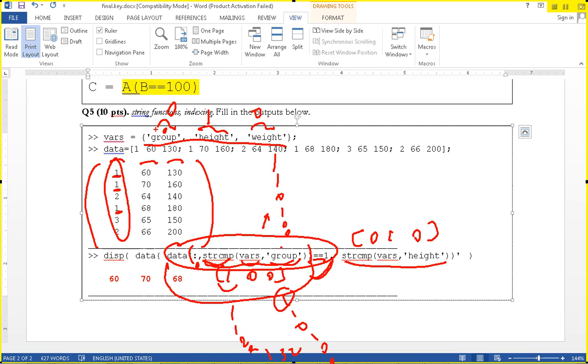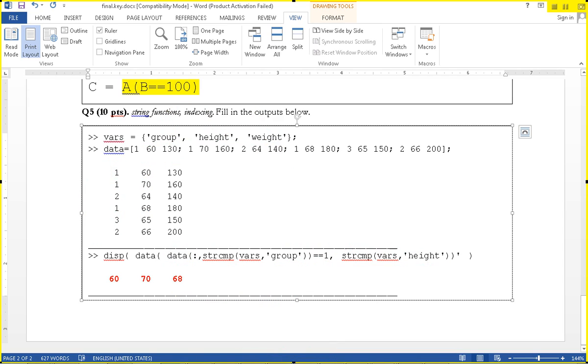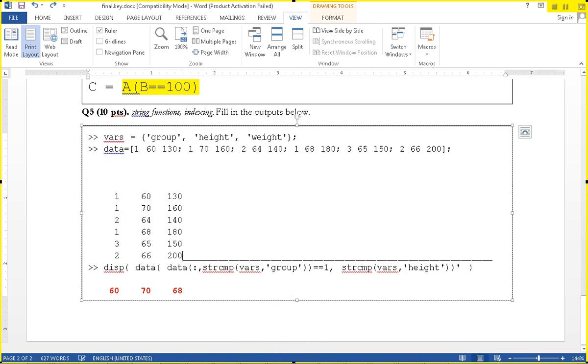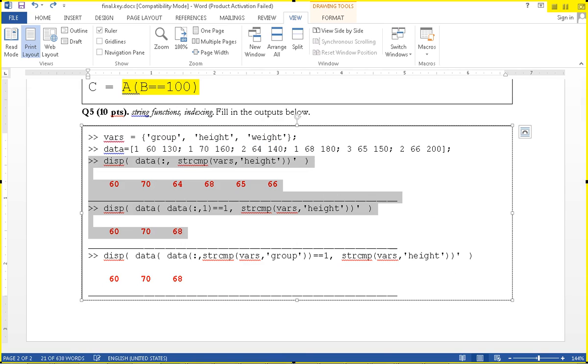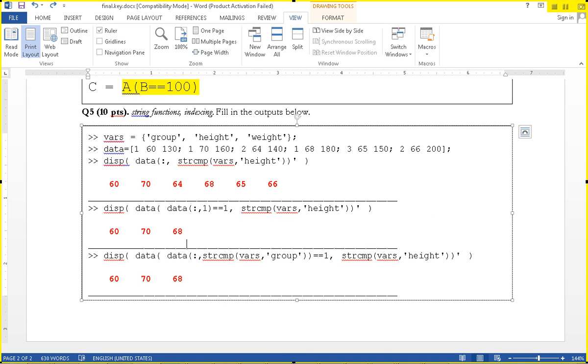All right. So again, we have a map for rows and a map for columns. So you get 60, 70, and 68. Did I miss that problem? This looks like the same problem I solved. Nope. So you do get the same answer.